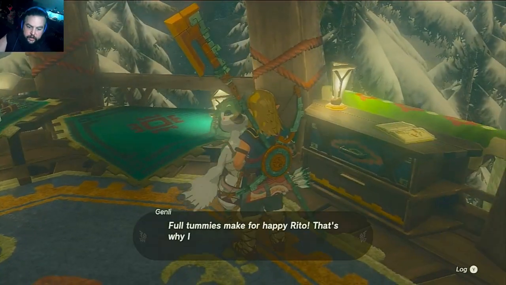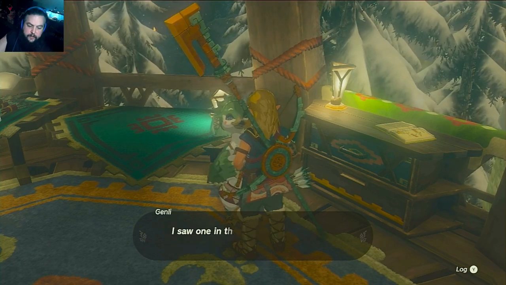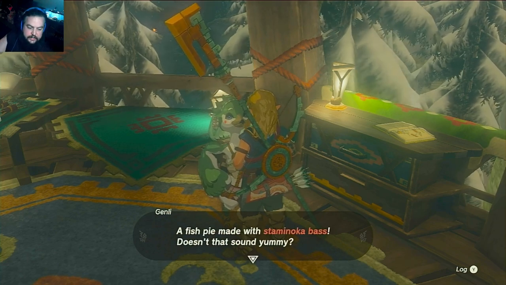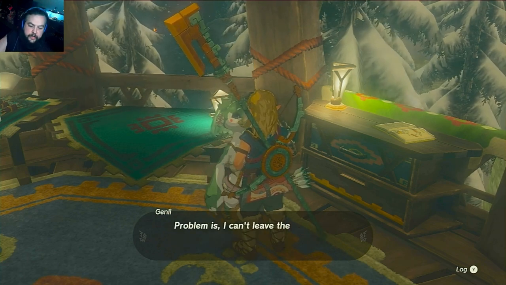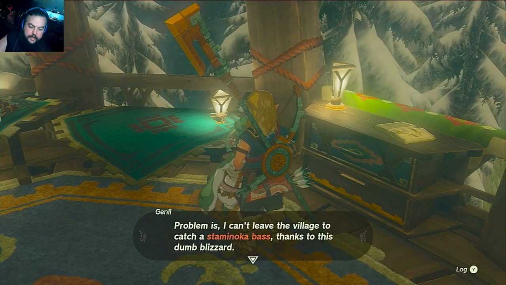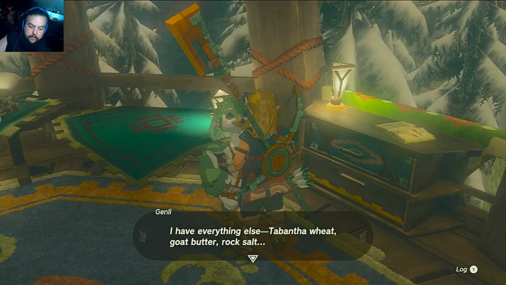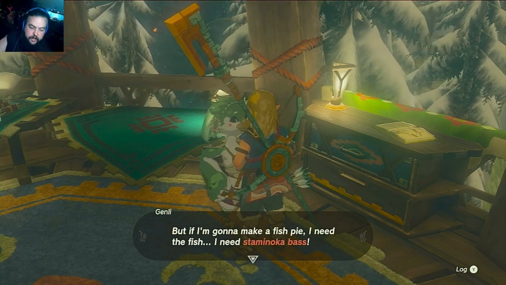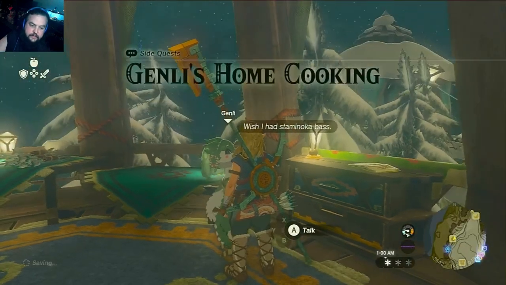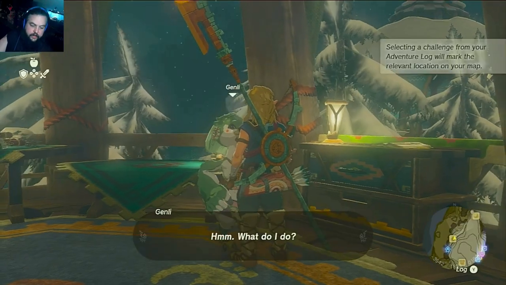What kind of fish do you need? Hi. Full tummies make the happy Rito. That's why I did learning new meals out of rescue boats. Saw one in there that everyone would love. Fish pie made out of Stimoka bass. Does it sound yummy? Problem is, I can't leave the village to catch a Stimoka bass, thanks to this dumb blizzard. I have everything else. Tabathan wheat, goat butter, rock salt. But if I'm gonna make this fish pie, I need the fish. I need Stimoka bass. Oh, I guess I don't have any.